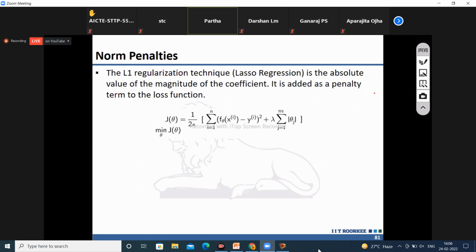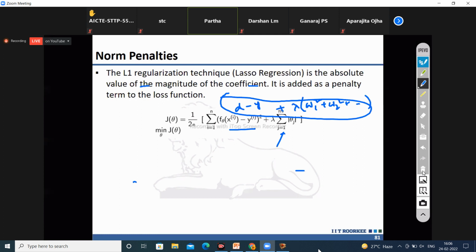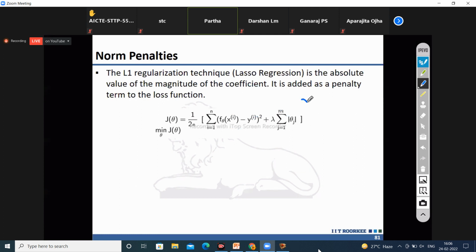Then you have another one, the L1 regularization. This is called lasso. You just consider the magnitude values, W1 plus W2 and so on. Whatever weights we have, we just add those magnitudes.